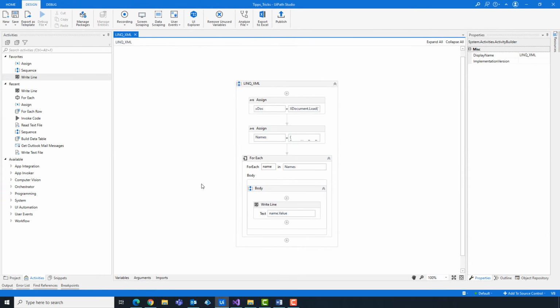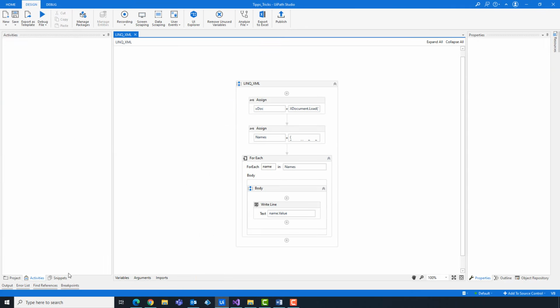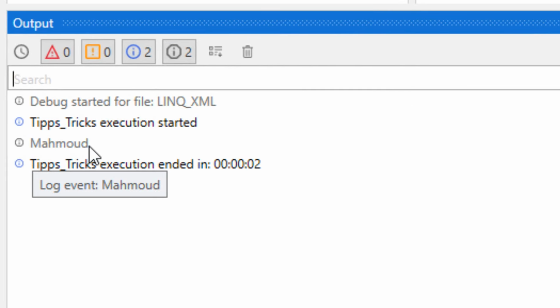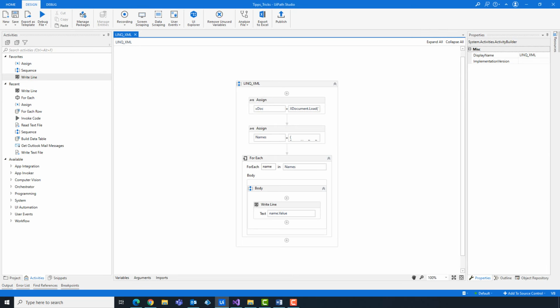Let's run the code again to see the result. As you can see, we have the same result. Is that what you wanted? Exactly, thank you. I have another question. Do you have a video about XML structure and functions? Because I don't have experience with XML and it would be great to learn it, so that I can use LINQ queries more efficient. Actually not, but I will create a video about XML structure, and how to use these functions in UiPath. It would be great, thank you.